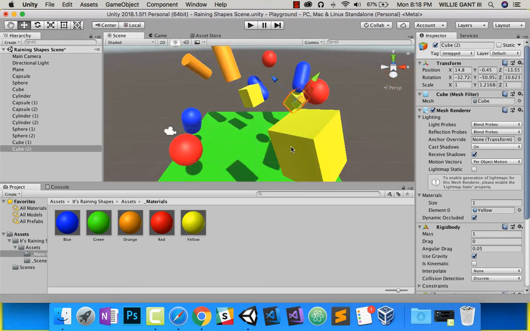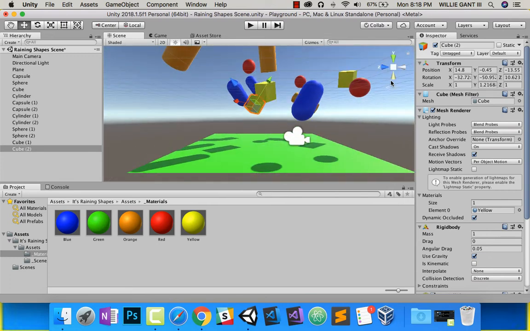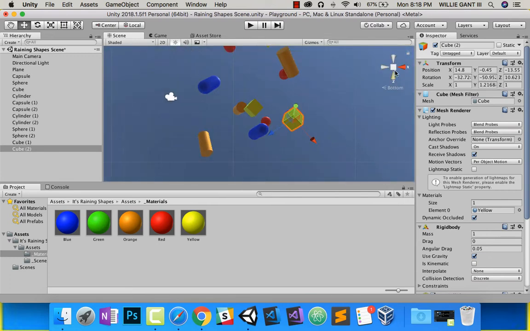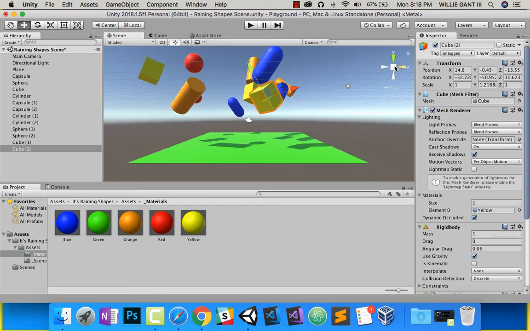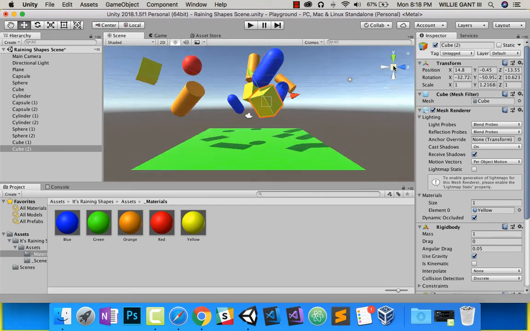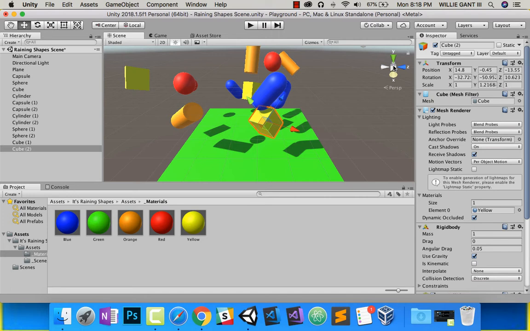So again, this bonus section was showing you your duplicate, but also showing you your gizmos. If you want to get a better view, you can click on these arrows. If I go back up top, if I want to get perspective on a Mac, I'm going to hold Shift and click the middle button. Or on Windows, you can just right click and select this area here, and you'll see all the different views that you can select.